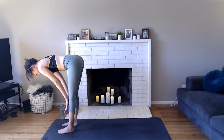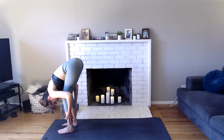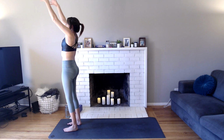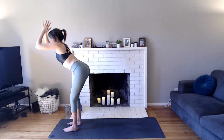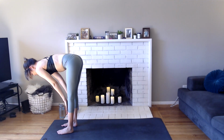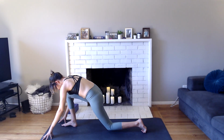Inhale, halfway lift. Exhale, fold. Inhale, arms up. Exhale, hands to heart. And release. Left side, breath in. And fold. Half lift, inhale. Exhale, fingertips down, step the left leg back, drop the knee.